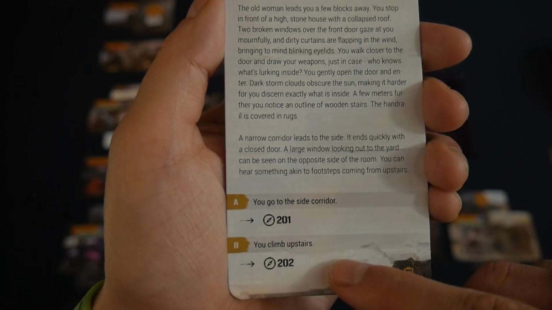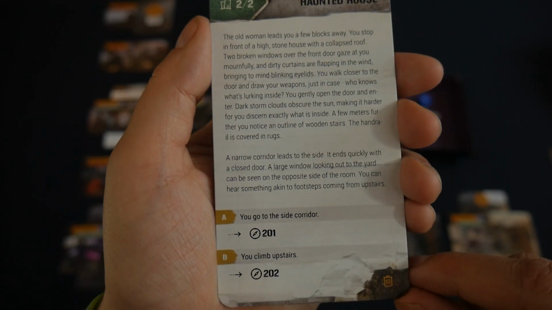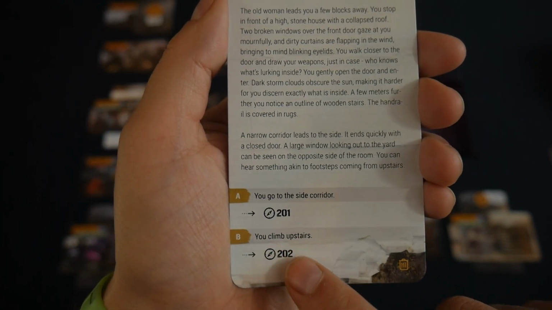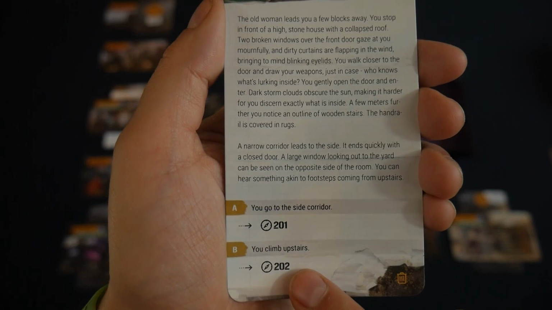So do we want to go to the side corridor or climb upstairs? We heard footsteps upstairs, so I'm thinking we should just go straight upstairs and see what's going on. We're here to investigate, so let's go upstairs.